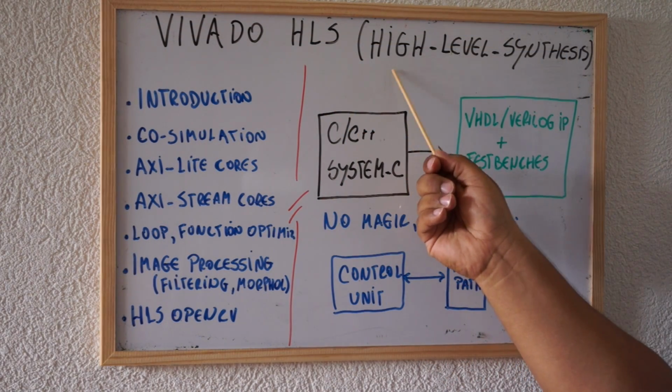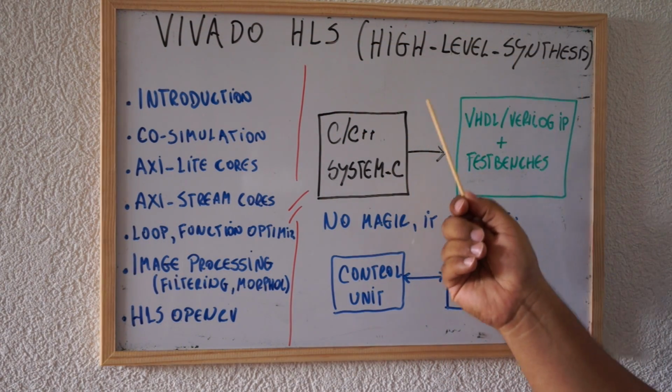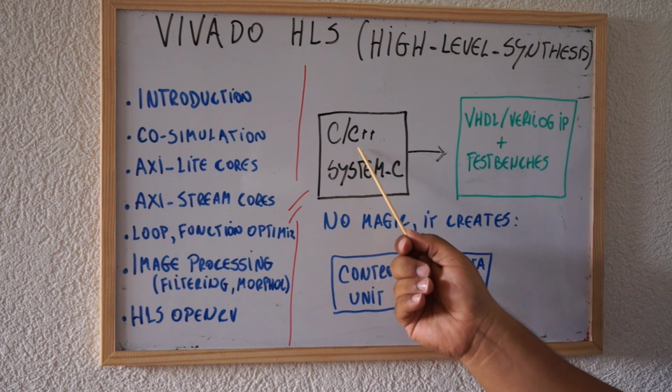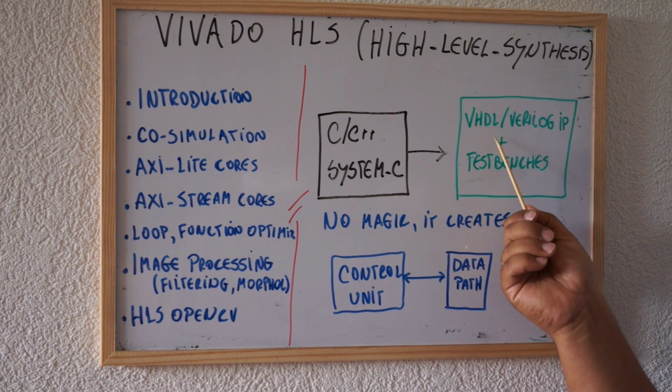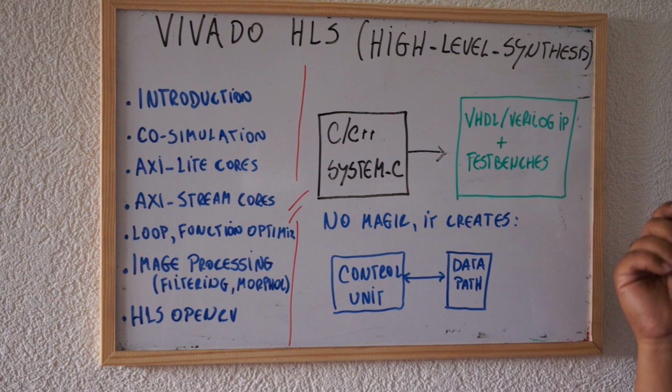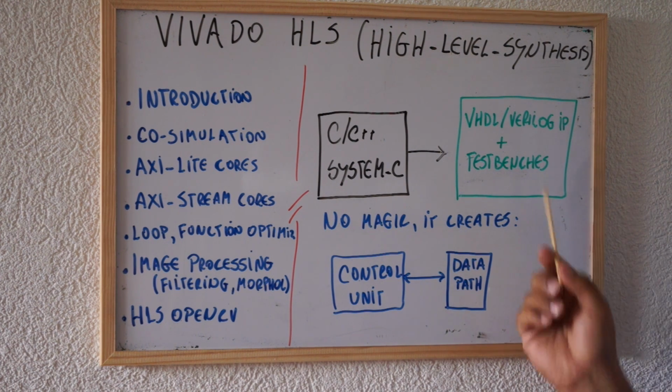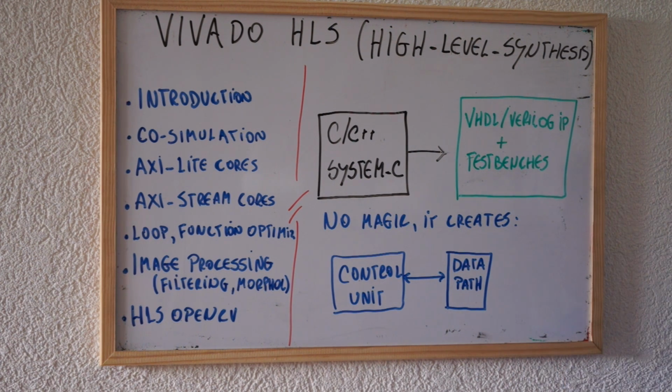So, Vivado HLS. HLS stands for High Level Synthesis. It's basically using C++ or C or SystemC or any high level language, for instance could be MATLAB, not with Vivado HLS by the way, to generate a Verilog or VHDL IP core plus test benches. These test benches I'm going to explain in a little while.